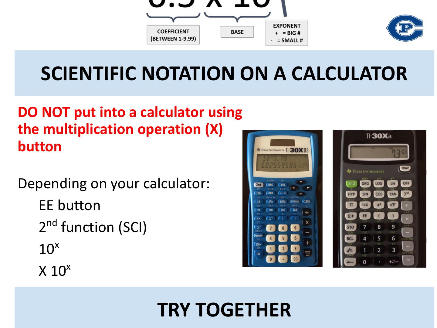Working with our calculator, you do need to feel confident in putting into scientific notation. What I mean by that is when you're looking at your calculator, depending on what you have, you don't want to use the multiplication operation. There are specific buttons that are on our calculator designed to put in our scientific notation.